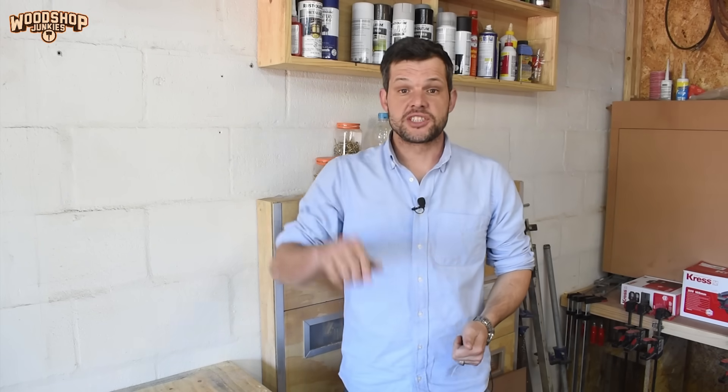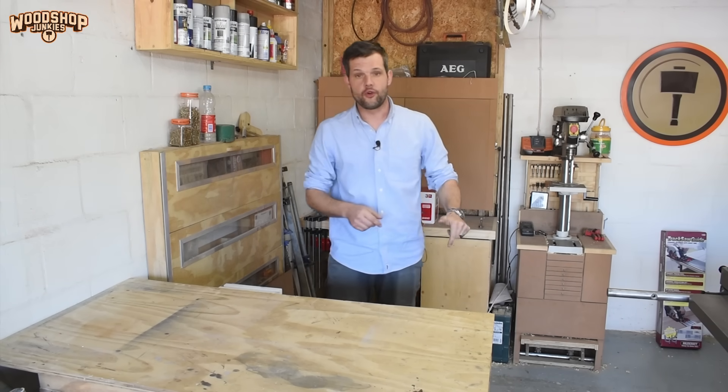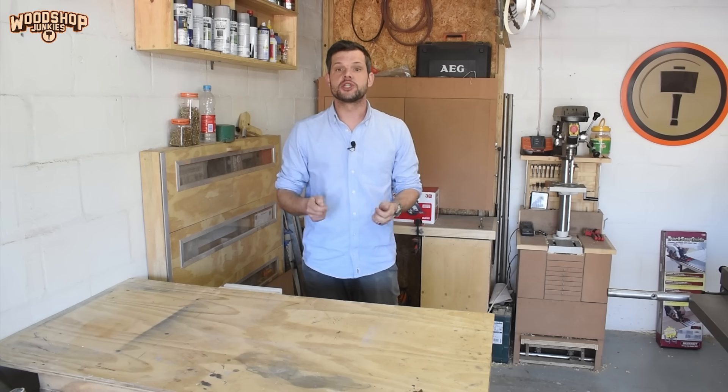Things like my lumber storage are going overhead, and I'm even looking at mechanisms that would allow me to store and use my compressor overhead with easy access for when I want to remove it. No more power cords or airlines on the floor — everything is going up, but not fixed permanently because I still want a degree of adaptability. I want this workshop to be dynamic and able to change depending on whatever project I'm working on. Through careful planning and clever design, I believe I need to design it in a way that allows it to change.